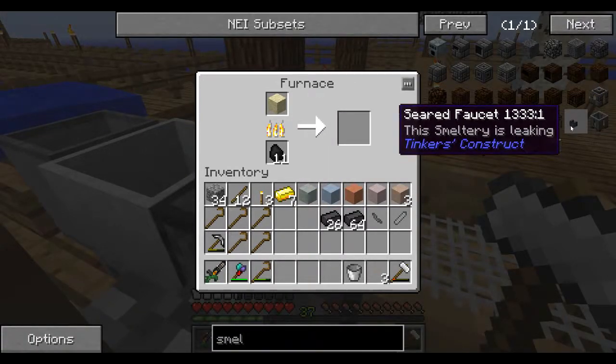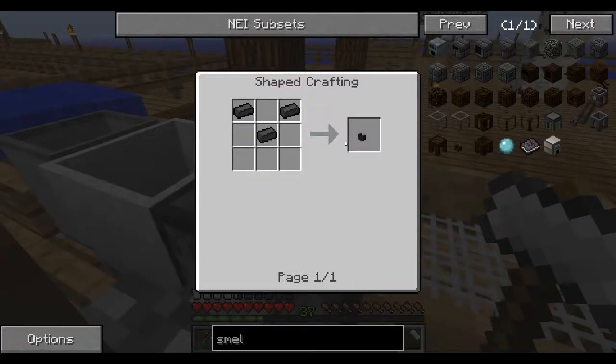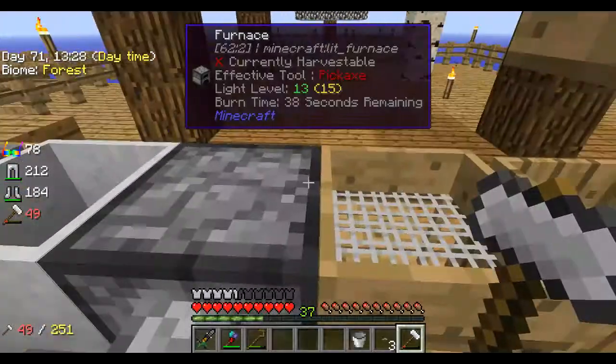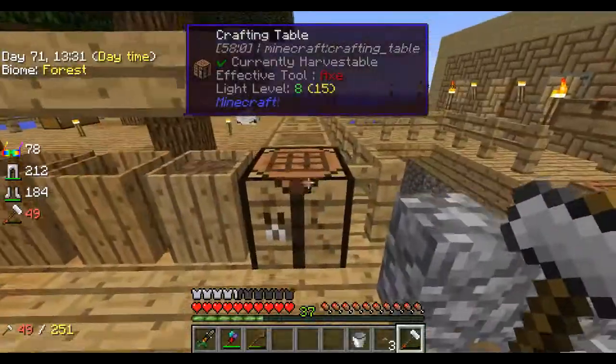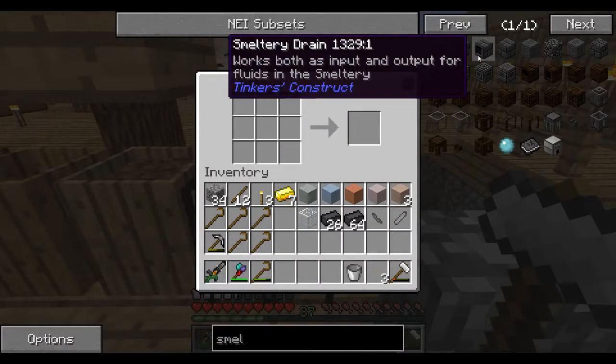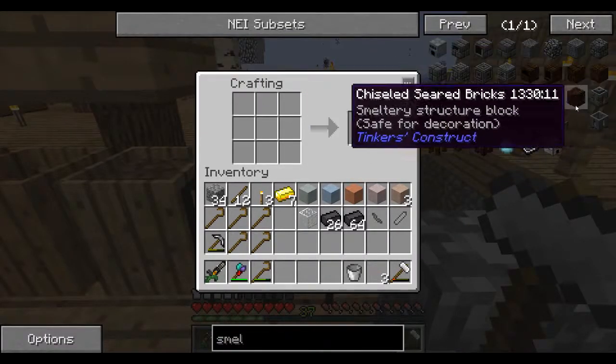Oh, we're also going to need this, the seared faucet, which is just the same as a bucket. We're going to need 2 of these for what I'm doing. Now, this is just my preference for building this. You could build this any way you want, for real. But you have to make the controller, the drain, and the tank. You have to have at least one of all of those.